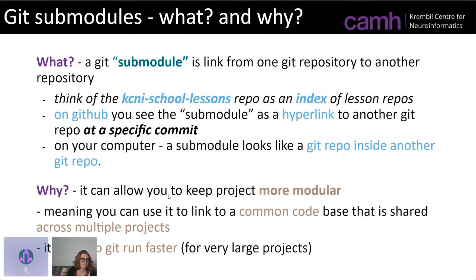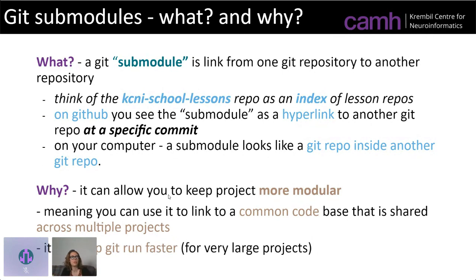The second reason is that the more files you put in a Git repo at the top Git level, the slower Git gets. And we were noticing that the KCNISchool repo, at least last year, was impossible to download or clone because there were too many files. But we got around this. It becomes a lot faster for you to clone or download because of this submodule structure.